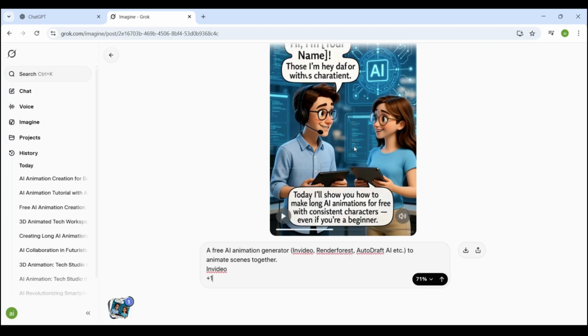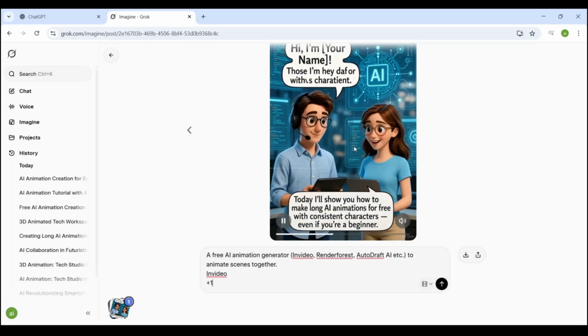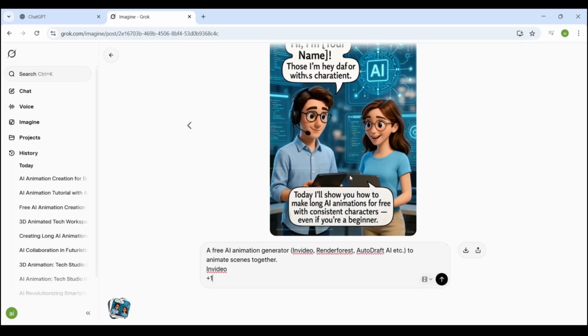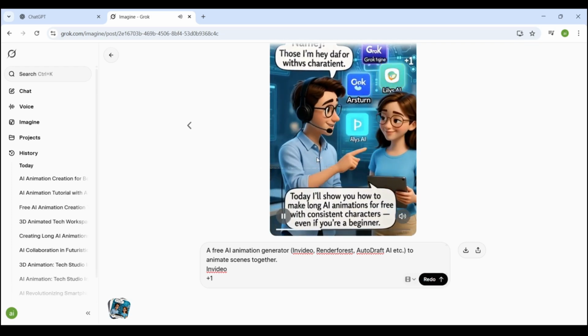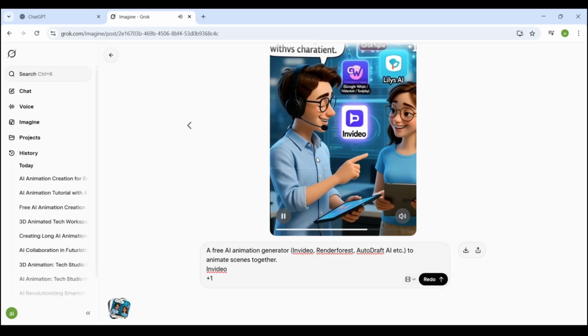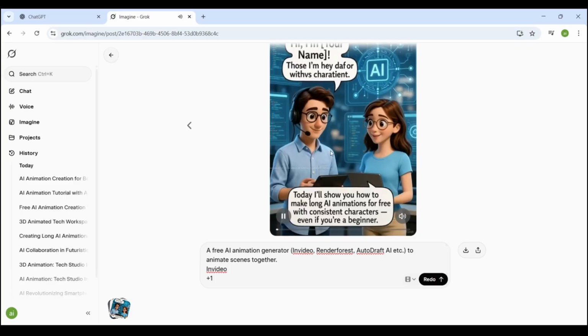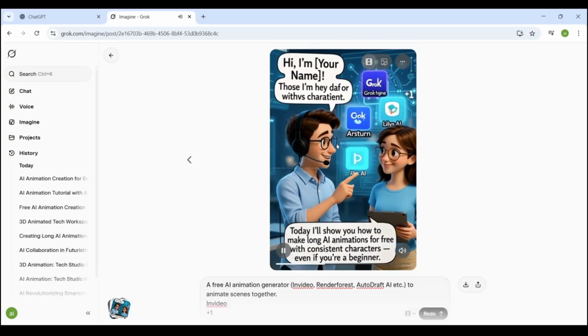Step 5. Now it's time to give your story a voice. Open CapCut's text-to-speech feature. Copy your narration or story script and paste it into the tool. Select a voice that fits the style of your video. You can choose cinematic, storytelling, or energetic depending on your preference. Then generate the audio.